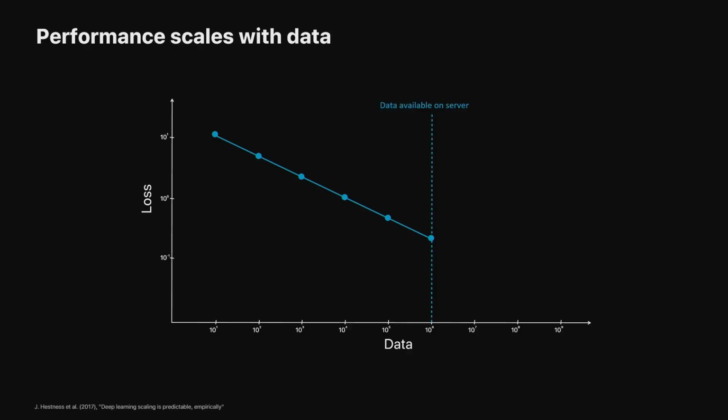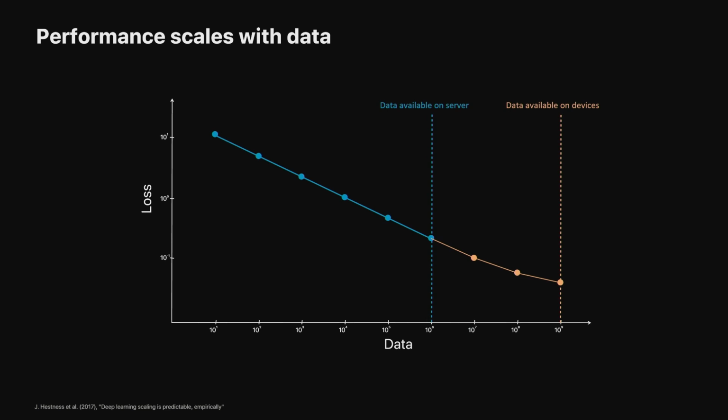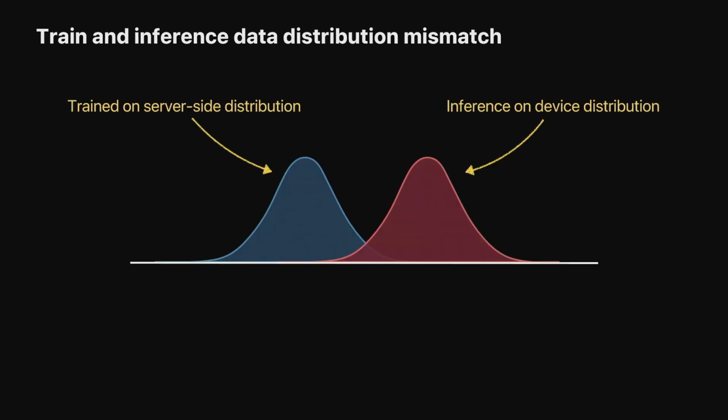And we all know that neural networks are data-hungry algorithms, and they simply perform better with more data. So first shown by Hestness et al. in 2017, there's actually a very nice scaling law with this on this log-log plot. And if you have data that are generated on devices, then you usually have much more data there than what you have uploaded to servers.